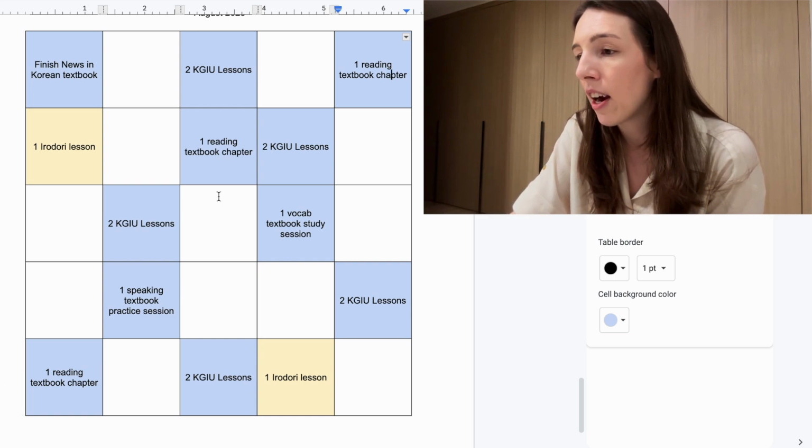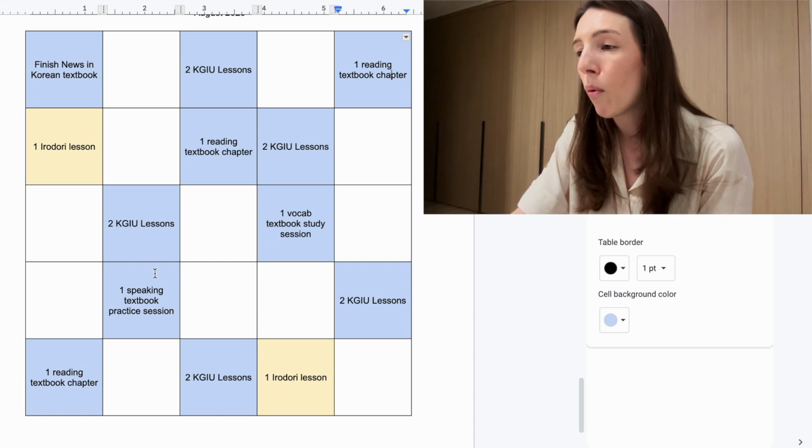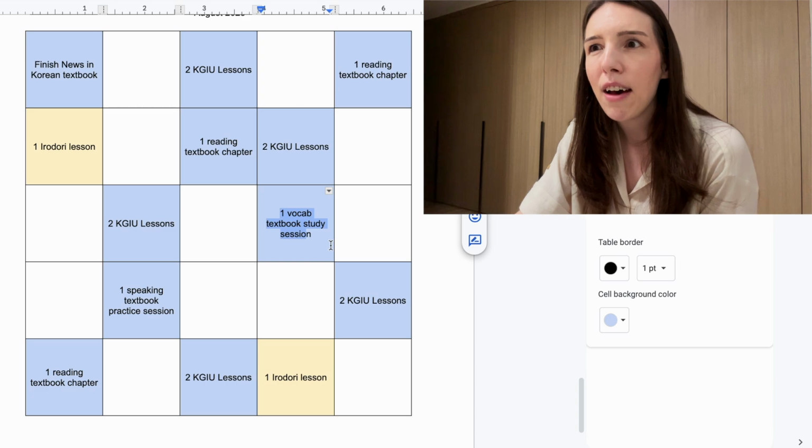And then what else is there? There's 2 more textbooks for Korean that I have that I do want to hopefully touch at some point in the month. The first one is this vocab textbook that I got a few years ago when I was studying for the topic. I kind of regret buying it because in general, I think that learning vocab through what essentially is a fancy version of a list of words and their meanings and example sentences is not the best way to learn vocab, but I do have it. And especially at the end of the book, there are different expressions and idioms as well. So at the very least, maybe look at one of those sections just to learn something new. So just pick it up and use it at least once this month is my goal.